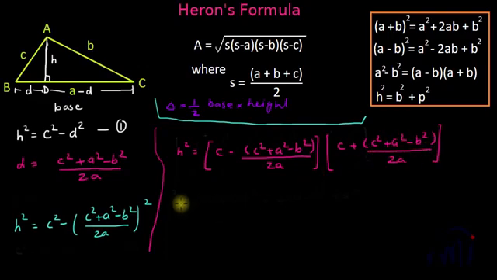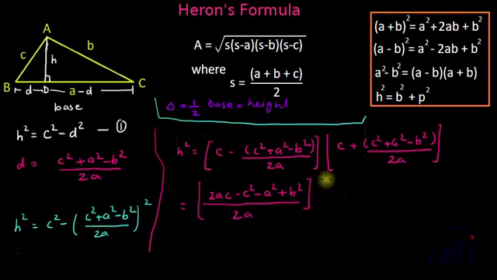And in both the brackets, if I take LCM, LCM will be 2a, and c multiplied by 2a will be 2ac. And if I consider this minus sign and open this bracket, it will become minus c square minus a square plus b square. And similarly, the second bracket, if I open, I'll get 2a as LCM, and here we will get 2ac, and since there is a plus sign, the signs inside the bracket will not change, and I can open the bracket as it is. So it will be plus c square plus a square minus b square.